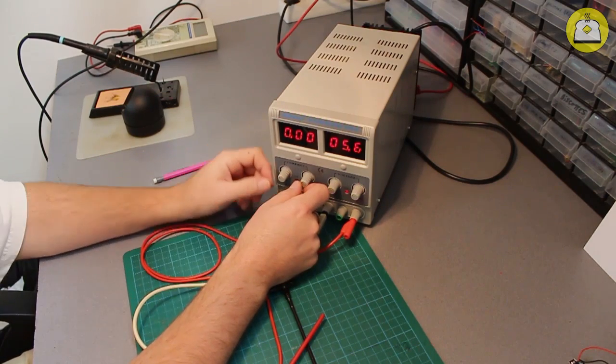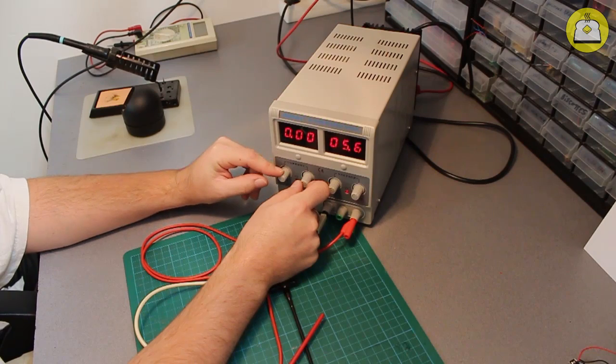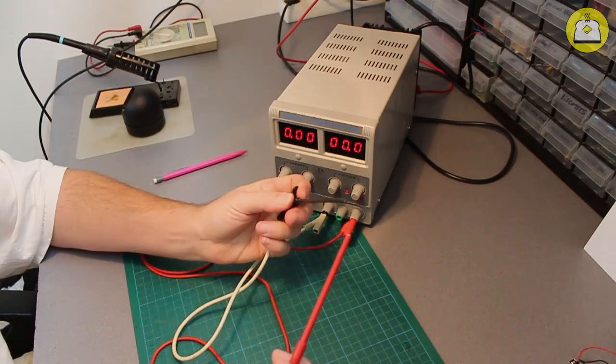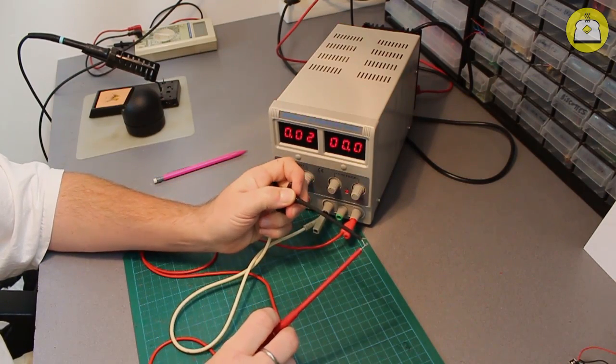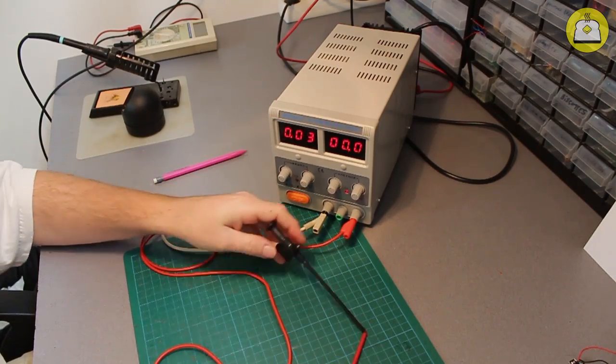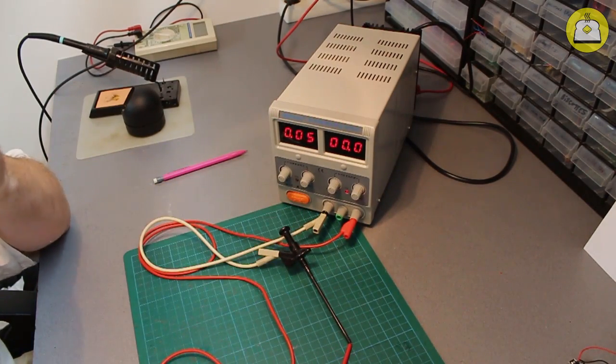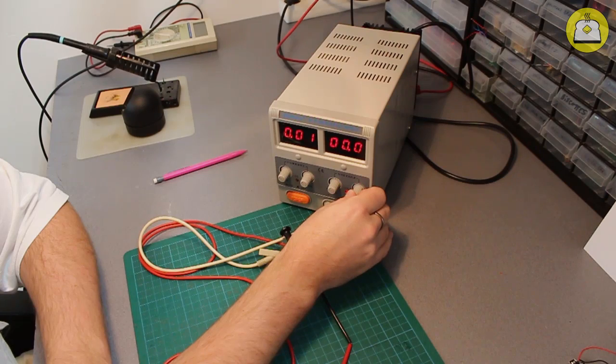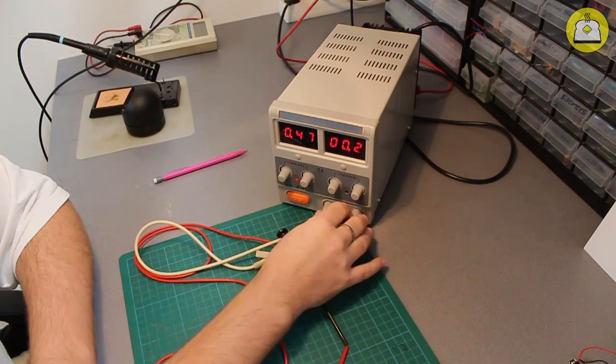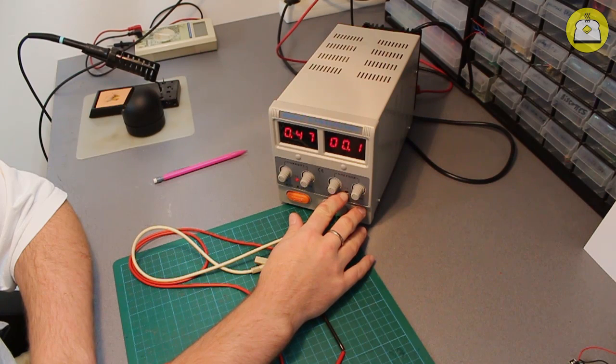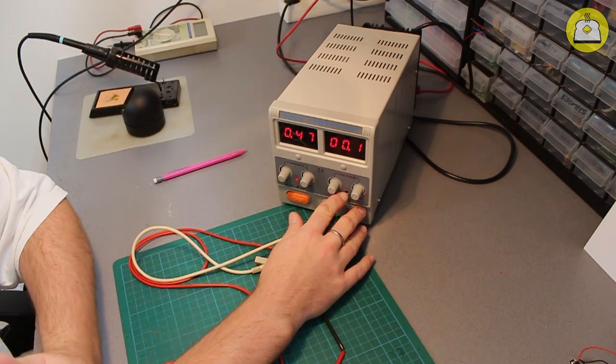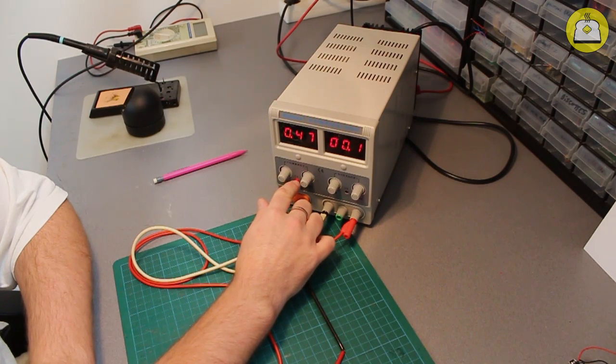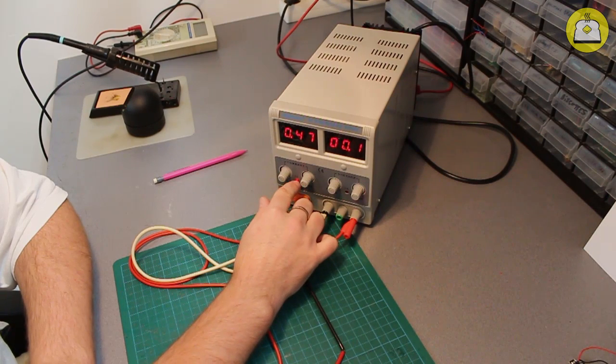So here if you want to see how to set your maximum current, this is very simple to achieve actually. We're going to make a short circuit between your two terminals like that. I know it sounds weird but the device is designed for that and there is absolutely no reason to be afraid to break something. And I'm going to slowly increase the voltage and you will see that immediately I have the continuous voltage LED here that is going off, which means that we've reached some sort of limitations somewhere. And you have, on the opposite, you have the current indicator that went on, which means that the limit has been triggered for the current.